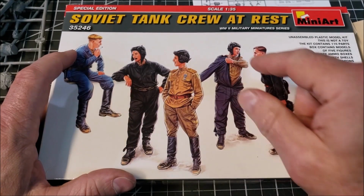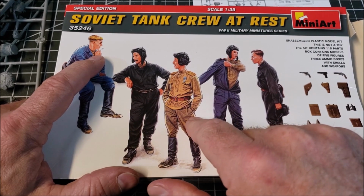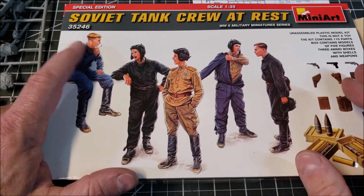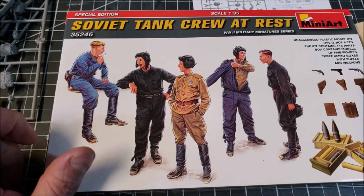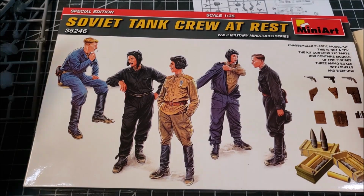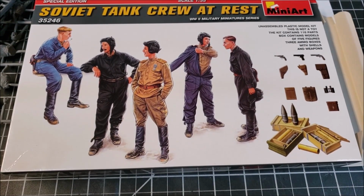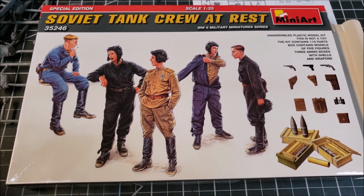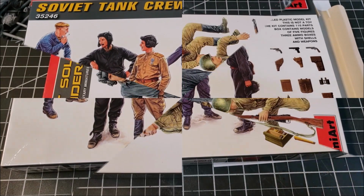You can see one smoking. A couple of them have their hands in their pockets. So, depending on how I plan to display them, that should actually work out fairly well. So yeah, that's what we have in this particular box for those who are interested and curious about what that box looks like. And yeah, we'll go ahead and get to them.